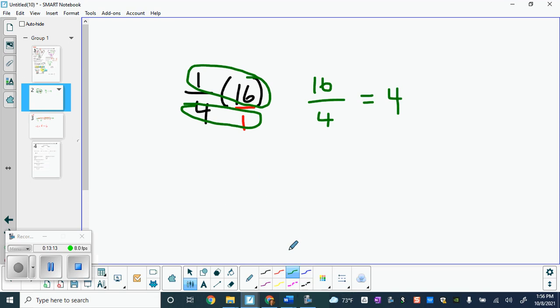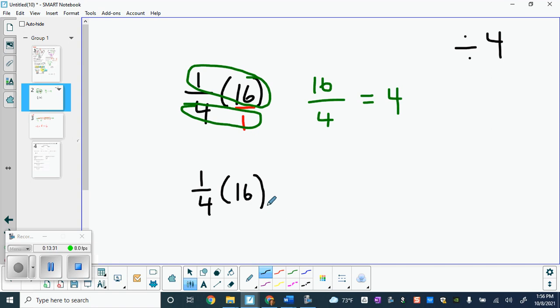Now, from the beginning, I can re-show you guys here this 1/4 of 16. If you see the final answer here, you might realize that taking a 1/4 of something is the same thing as straight up dividing by 4. So you could just do 16 divided by 4 in your head and be like, okay, the answer is 4.